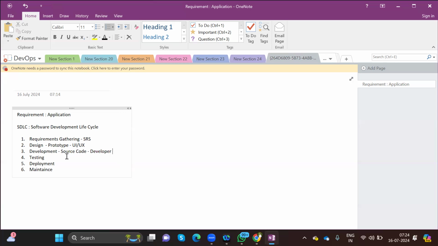Once we have developed the code, then we have to go to something called testing. What exactly is testing all about? We have to test this application. Testing has basically two purposes. The first is, from the perspective of the customer, whether we meet the customer expectations or not. The second is understanding whether the software development team worked accurately or not, according to what the client expected.